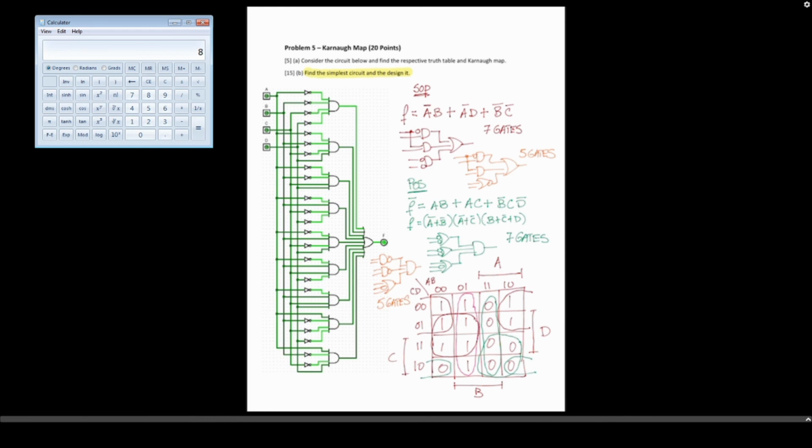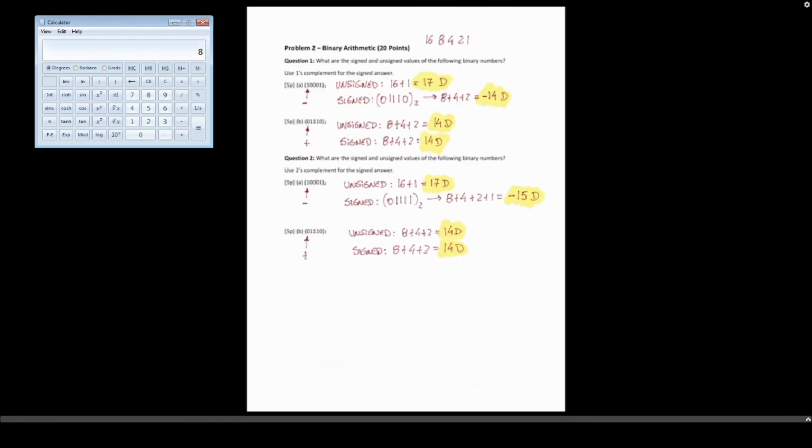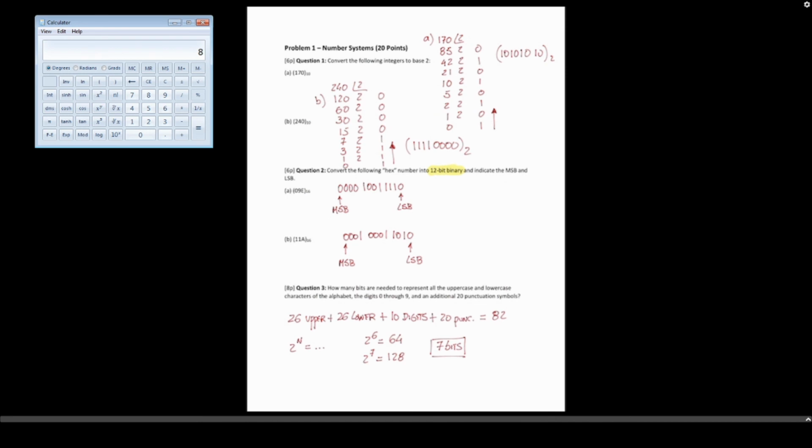Again, I'm okay if you stop at 7 gates as long as you give SOP and POS, because you need to check both. You get full credit, otherwise you lose some points. But I hope you learn over this video, and you can recall this video to study for your final exam anytime that you want, and let me know if you have any questions.